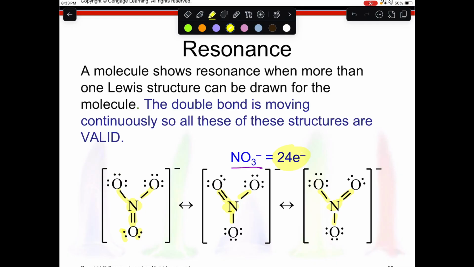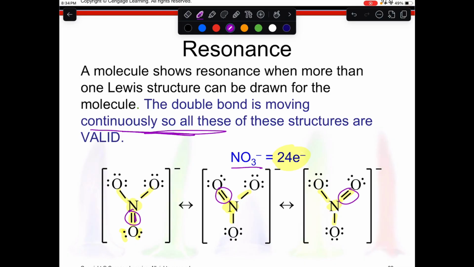These are all exactly the same, okay? They're just drawn whatever choice you chose, basically whatever decision you made to put that double bond on, whichever O you prefer. In real life, though, we call this resonance. Resonance means that because this double bond could go on any of these, it's actually constantly fluctuating between all of these. And the way we do this is we draw it as many ways as possible, and then we draw these double-headed arrows in between the structures to indicate that this double bond is not stuck here all the time. Instead, it's constantly moving between these 3.